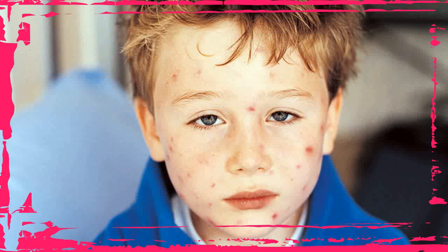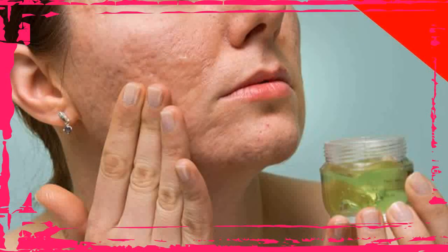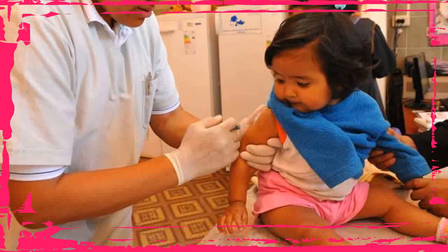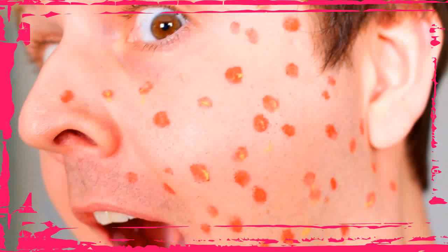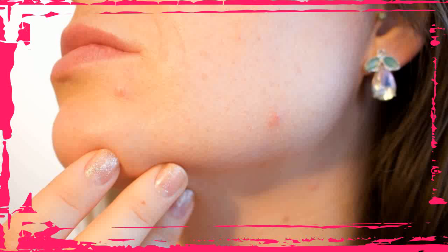What are the symptoms of chickenpox? Chickenpox appears as a very itchy rash that spreads from the torso to the neck, face and limbs. Lasting 7 to 10 days, the rash progresses from red bumps to fluid-filled blisters, vesicles, that drain and scab over. Vesicles may also appear in the mouth, on the scalp, around the eyes or on the genitals, and can be very painful. This cycle repeats itself in new areas of the body until finally, after about 2 weeks, all of the sores have healed. The disease is contagious until all the spots have dried up. Unfortunately, the virus is also contagious for at least 1 day before the rash breaks out.